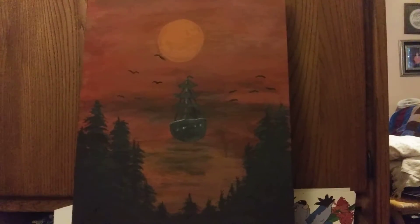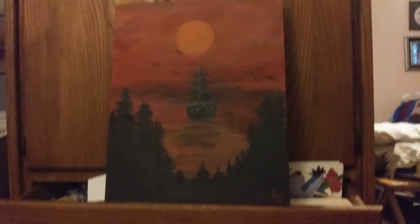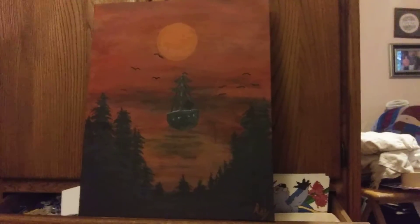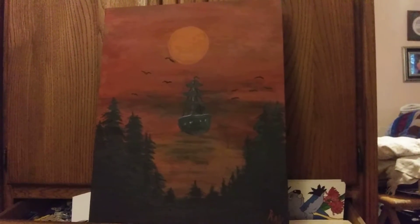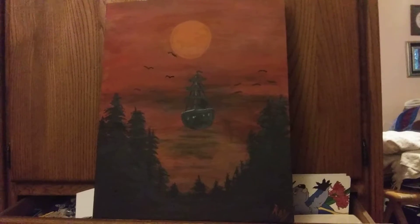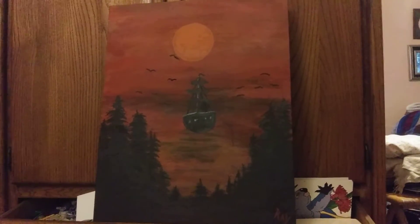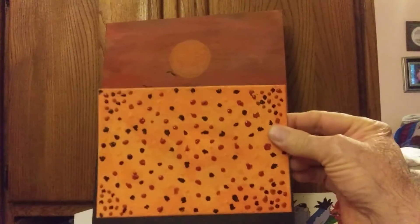Now this is what I did with that cross. I started making dots, and then I decided I will paint me a ship with seagulls and the sun just coming up, making everything orange. It looks like it's up there in — what's the name of that bay up in Washington with all them cedar trees and pine trees and stuff. But that's what I did. Sorry to disappoint, but this was pretty. I liked the dots.